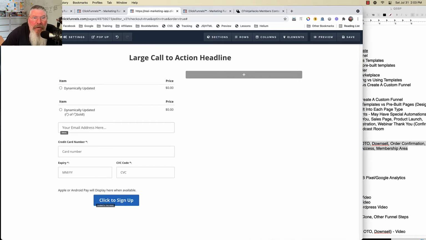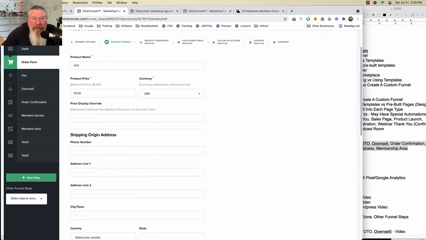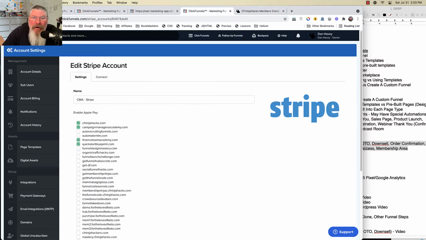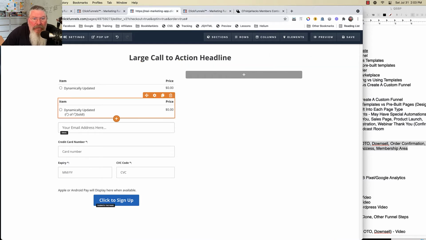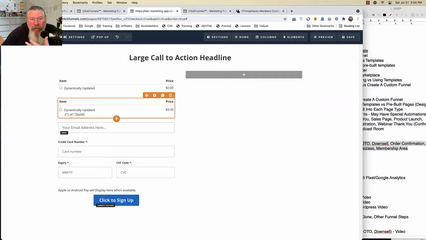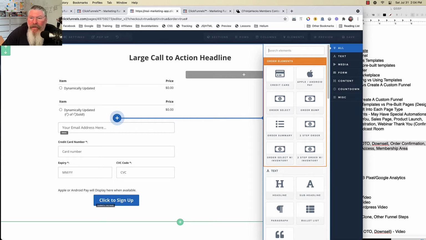As we saw when we were looking at the product, that we can do an inventory. We'll go back to the product details, and that's where this information will show up, is if we say we want a product with an inventory. And so now back into our funnel, and you see here it's got little spinny wheels because when this page loads, it'll actually reach out into the product and pull those numbers in that we have set in there.